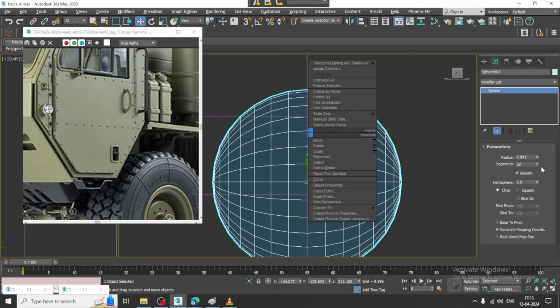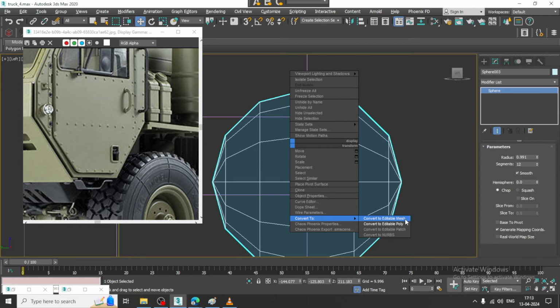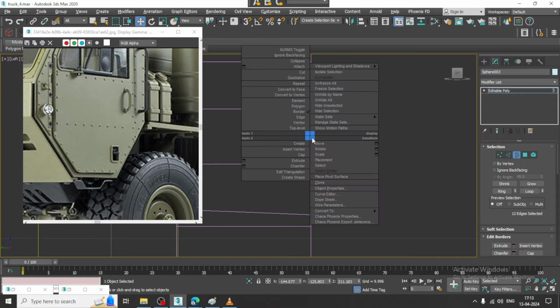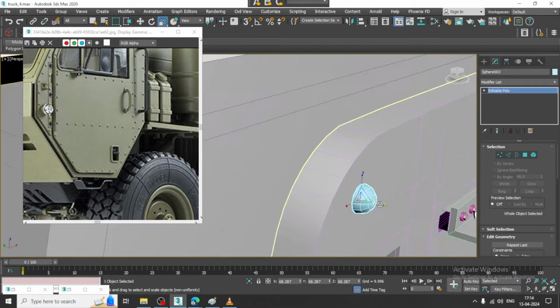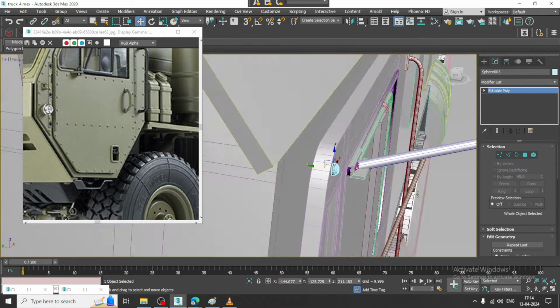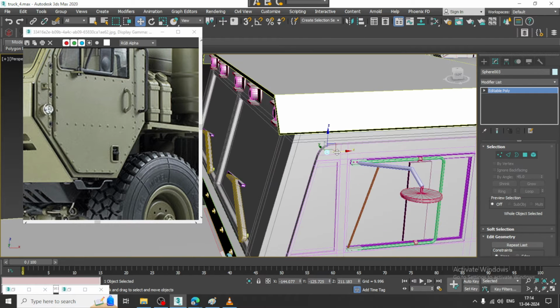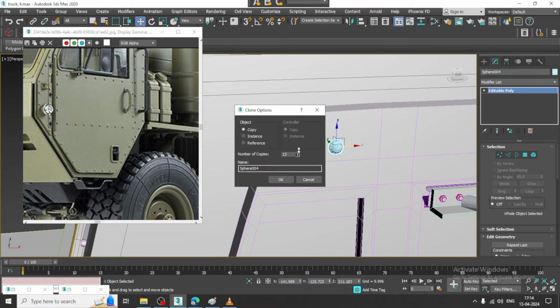Before we convert this to poly, I'll just reduce the segments, delete this, and let's give cap, resize it, scale a bit, and let's duplicate it.